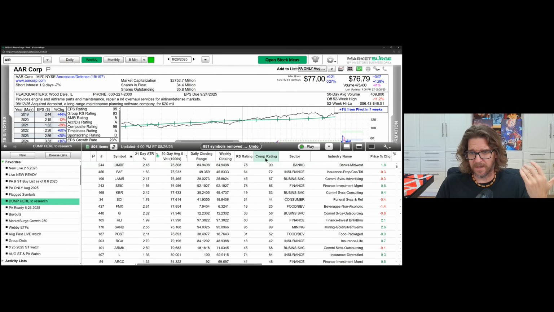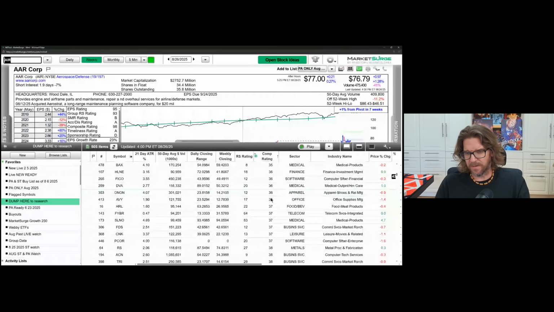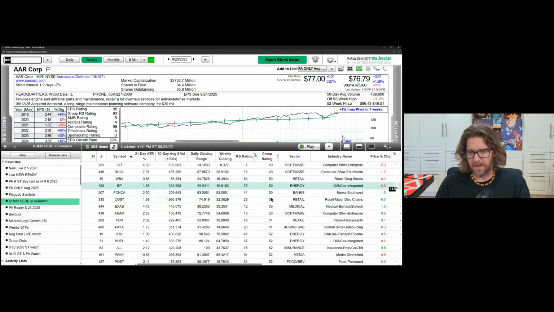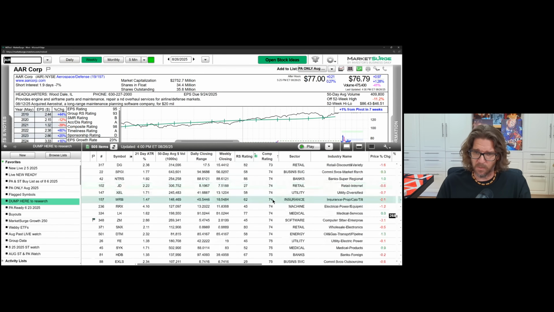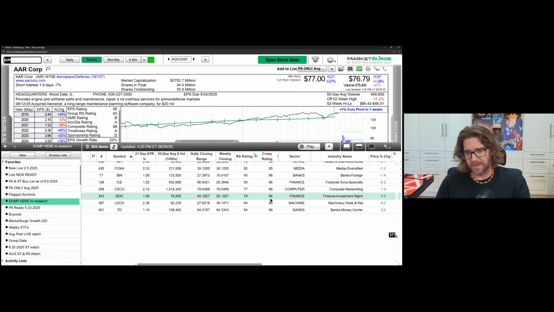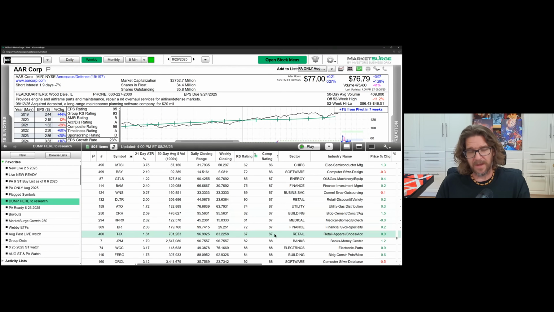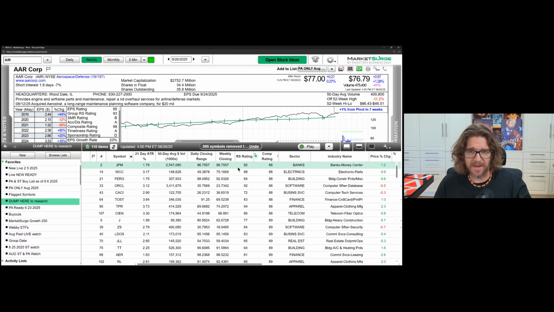So what are a few other things I can do on here? Let's sort it by composite rating, and let's get rid of the ones that are under Bill's favorite composite rating, which was 88. And yes, I did design the composite rating as well. That was Bill's favorite rating, and his threshold was 88. I do have a Webby Rambles on how and why I created IBD's composite rating. I'm highlighting that, right clicking and hitting delete. So now we're down to 110 names, and that's good enough.